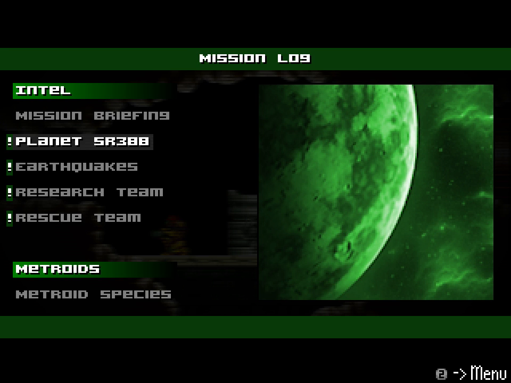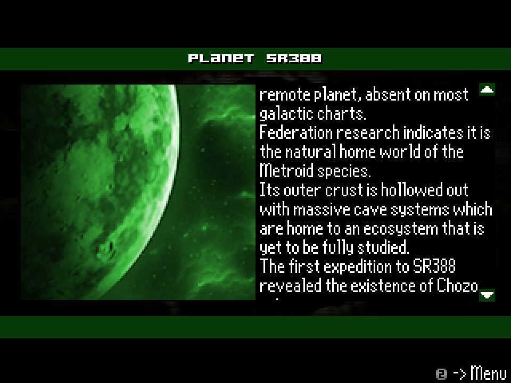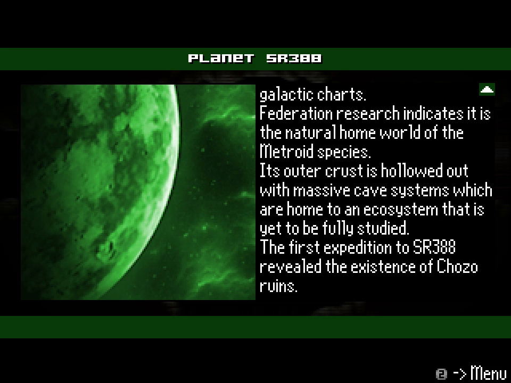Planet SR-388. Under Intel, planetary designation SR-388, a remote planet absent on most galactic charts. Federation research indicates it is the natural homeworld of the METROID species. Its outer crust is hollowed out with massive cave systems, which are home to an ecosystem that has yet to be fully studied. The first expedition to SR-388 revealed the existence of Chozo ruins.